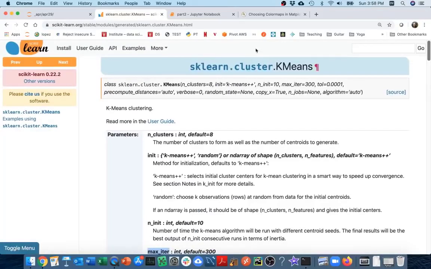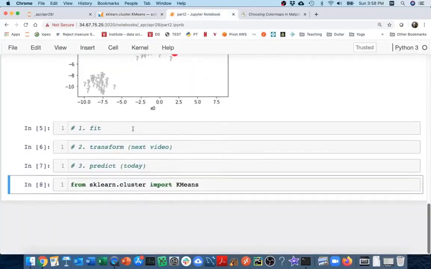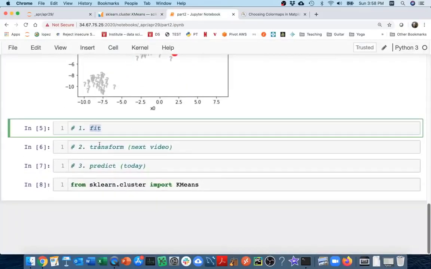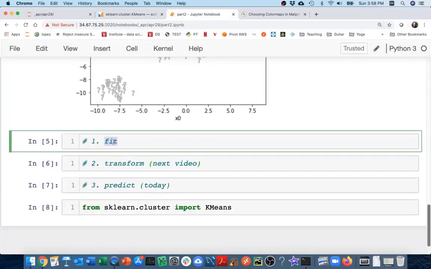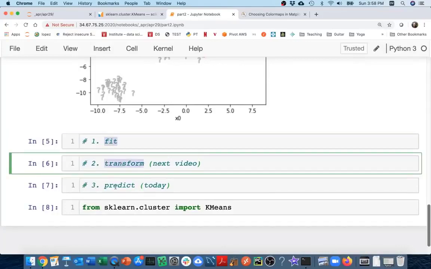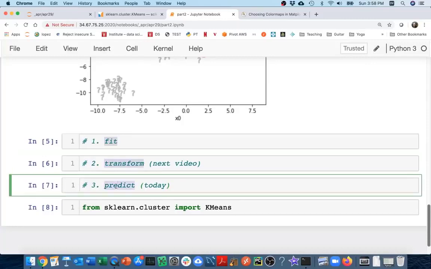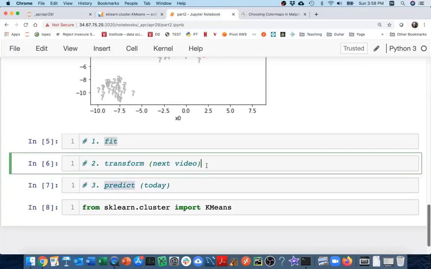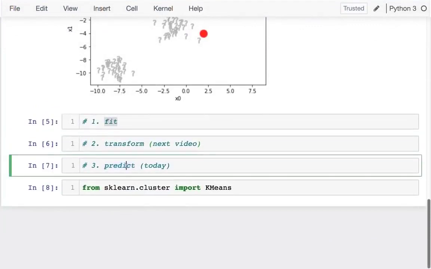The k-means actually has three methods that we need to know. We have fit, which is not surprising, right? We've seen fit for both transformers and estimators. What's a little bit strange about it is that it has both transform, like you might expect for a transformer, and predict, like you might expect for an estimator. So k-means has some similarities with both transformers and estimators, even though estimators and prediction is a strange use of it, right?